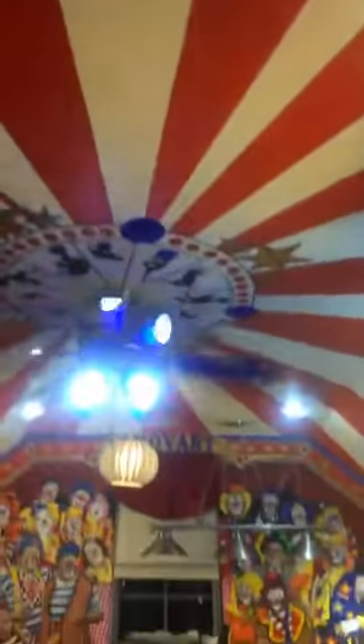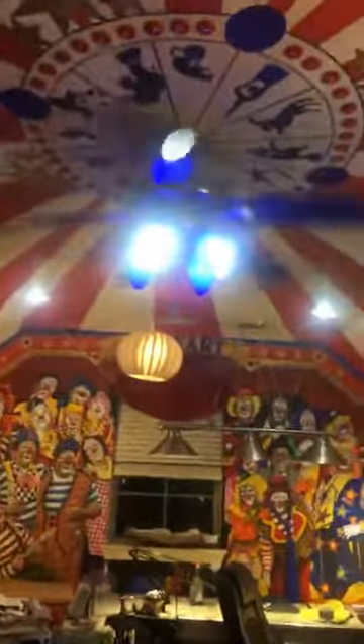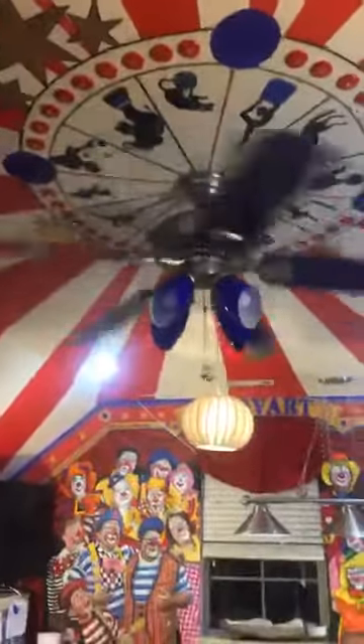The whole room is done with red and white stripes — they look like the inside of a tent and I have not finished touching those up yet. Now around the fan is my medallion. I'm going to turn my phone off for a second. Around the fan, which I need to turn the lights off too — there you go, now you can see a little better. Around the fan is a circus medallion and the blades on the fan are blue, the fan itself is silver, and the globes around the lights are blue also. So that's why we have blue as the accent color.